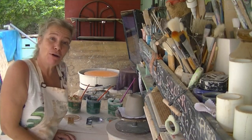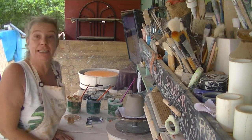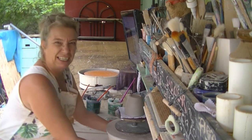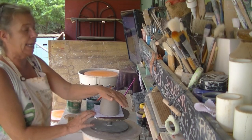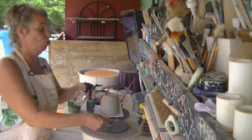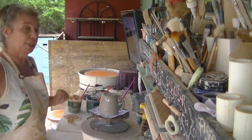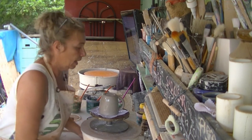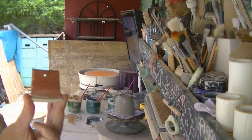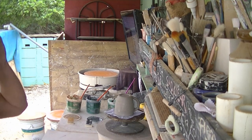So, hey folks, I thought I'd be generous and give you a bonus in the sense of slip recipes. I have a mug waiting, and it's going to be receiving a goat, a sgraffito goat. So I thought I'd share with you the colors. In this case, the background color will be this one. It's a beautiful brownish orange.